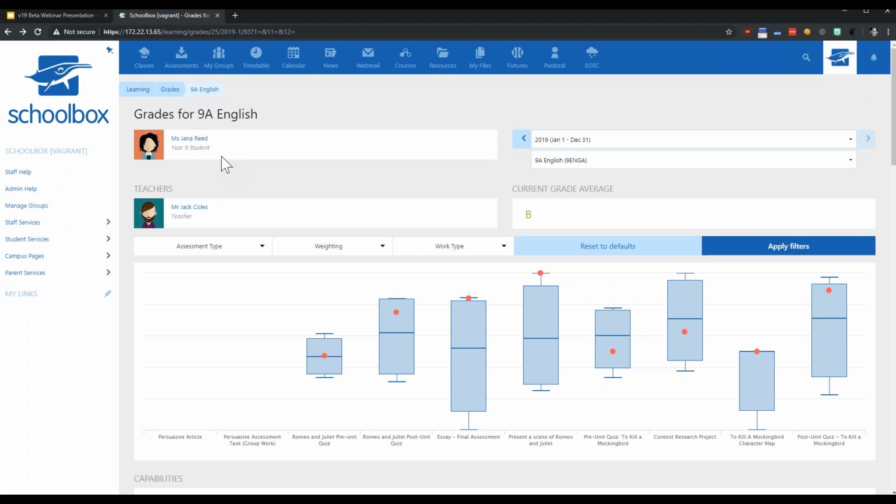I guess the reason we went down that path is you would be surprised the amount of accidental deletes that we get in the system. And so any bulk deletes that we give users, we always think twice about, because the more damage you can do in a single click, the more likely you are to do that damage. So we deliberately made it a bit more difficult. We thought, well, let's make it a bit slower. So if you do have to delete news, you do have to stop and think about it. And if you want to delete a lot of news, it's going to take you a bit of effort.